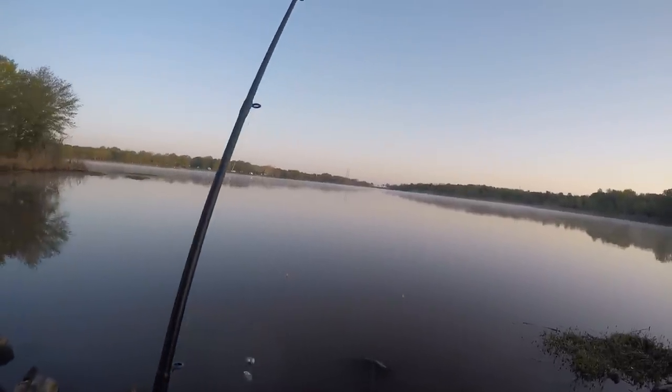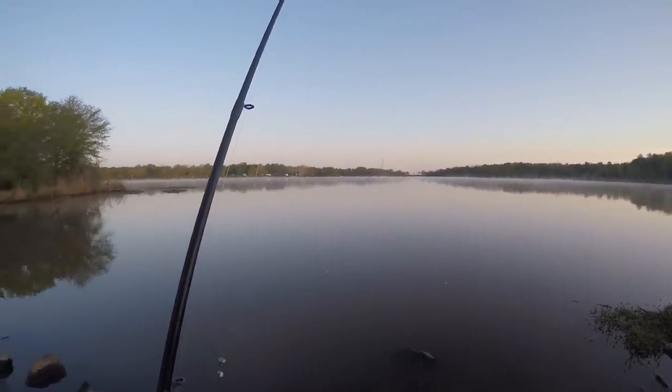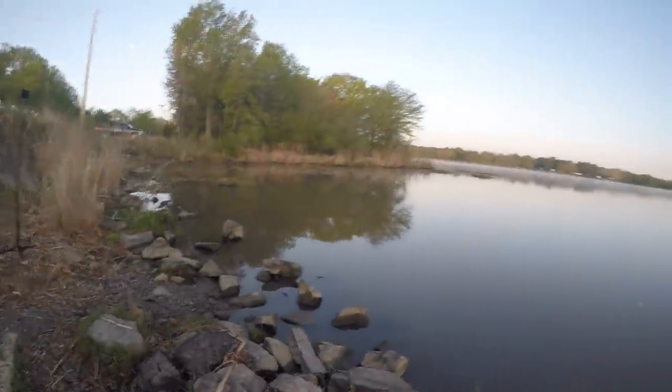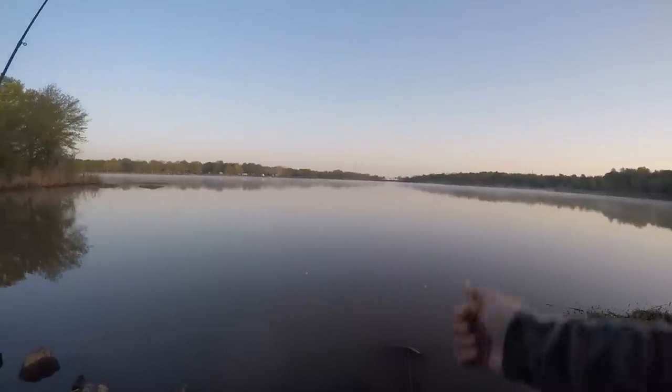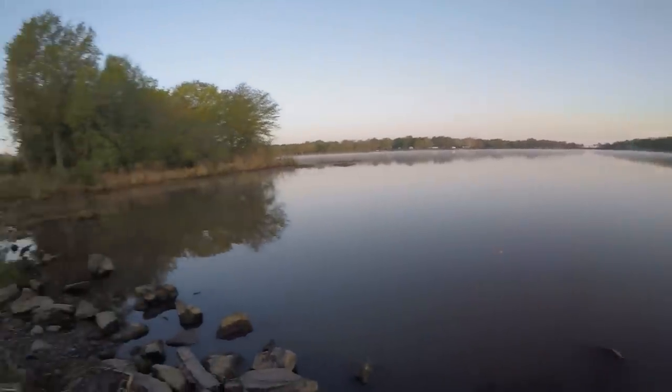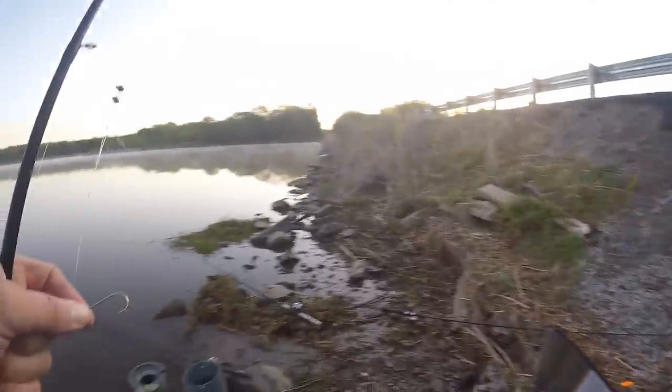Putting my bait in the water and sitting in my lawn chair, which I don't sit in my chair a lot. But this is just what I like to do. That constant, man, that's a lot of work. No, it's a lot of fun too. I just enjoy this more.